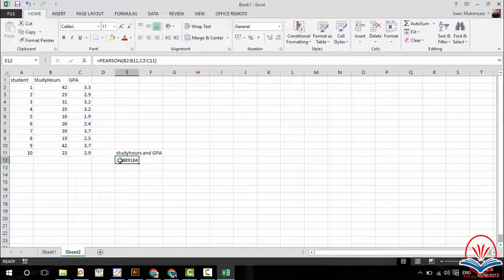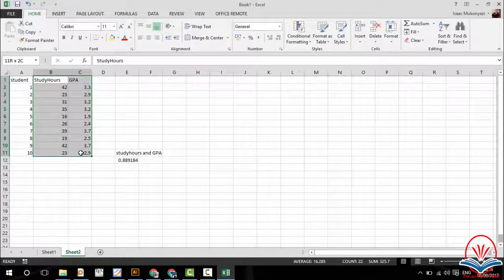The first step is to select both columns of the variables that you wish to plot, that is study hours and GPA, by holding down the left mouse button and dragging to select all the data.